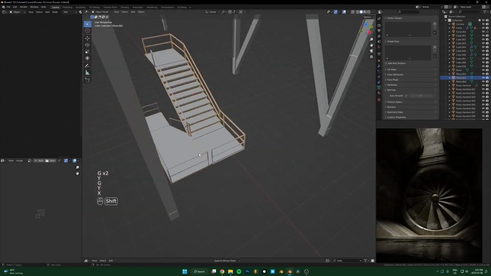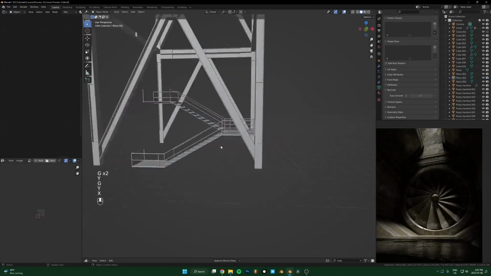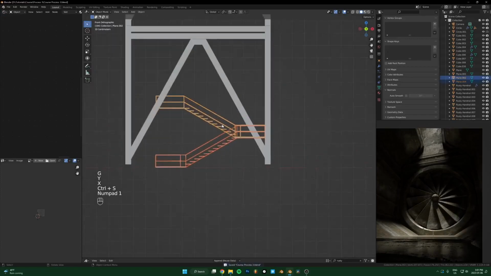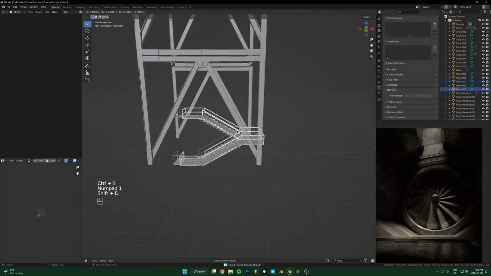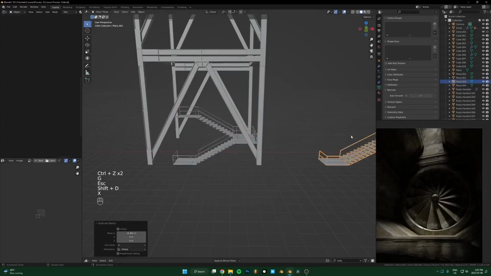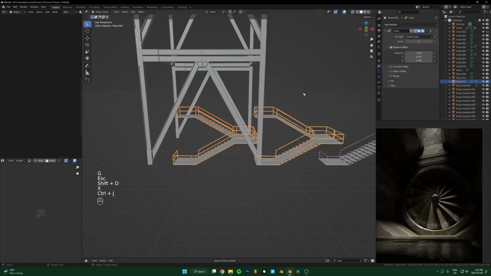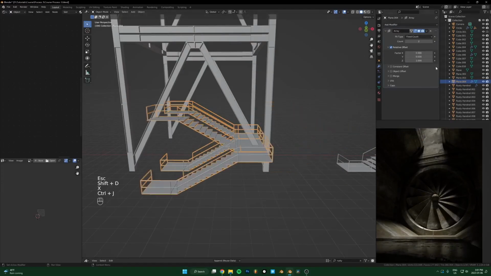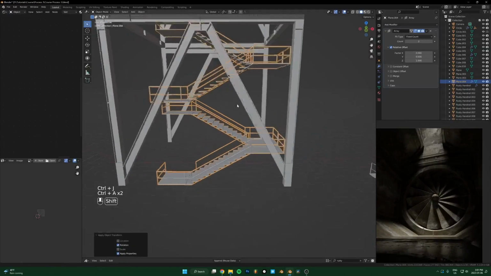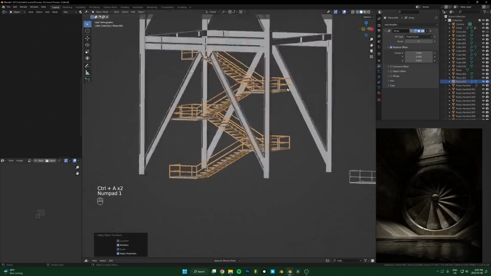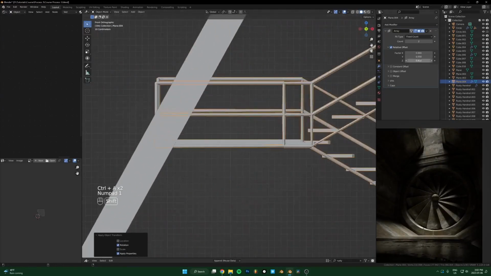It's going to be from far away, you're not going to see this. You're just going to see this. It's fine. So now let's actually duplicate this thing one more time so I have a backup, and join these together and now just array that upwards. So 0 on that, 1 on the Z. I think I have to apply the rotation for that to work. So not 1 because it's going too far. So right there. Or even less.